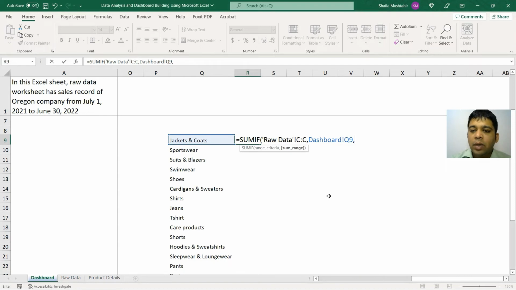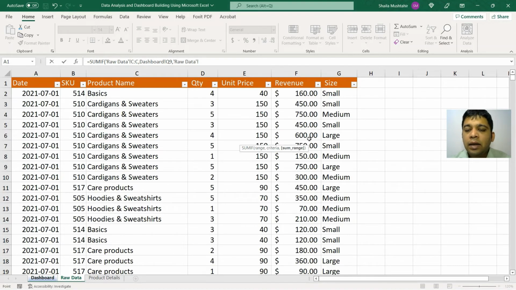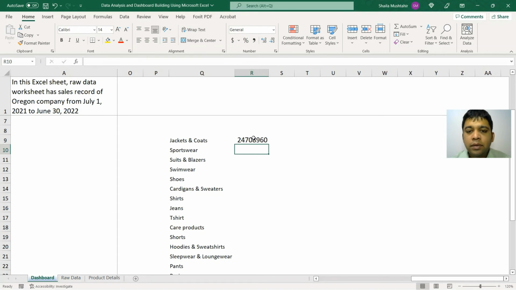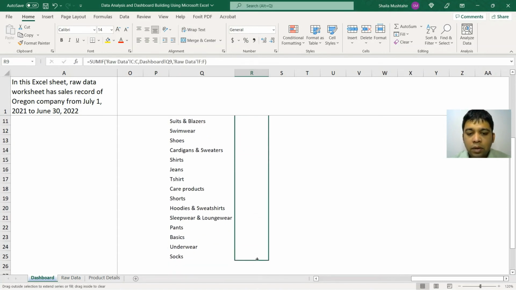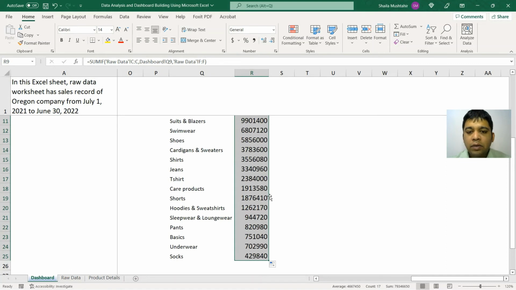Then comma, and sum range, meaning I need to select the column that has all the values, in this case the revenue. So I'm going to select the entire revenue column, bracket close, enter. And this way, if I drag down, I have all the values.